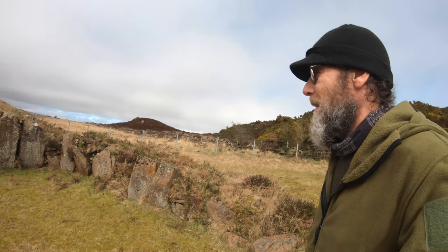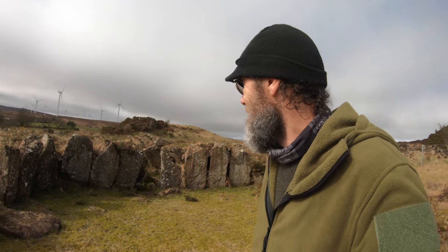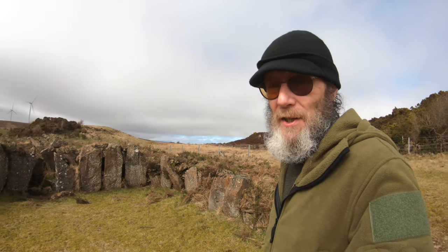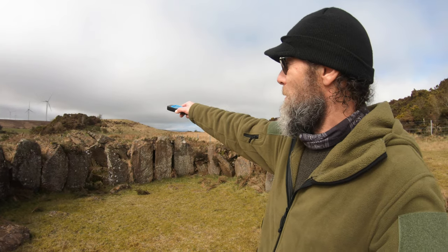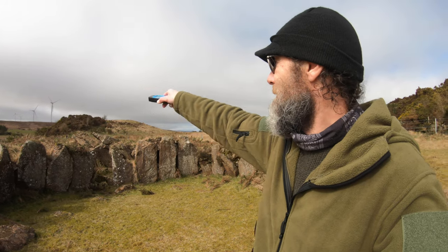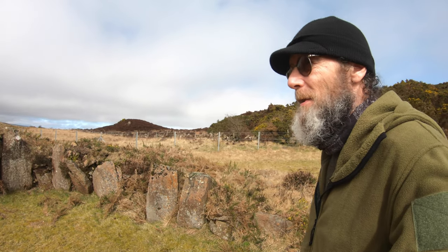So this is a new one on me, guys. It's a pretty massive court tomb. It's roughly 25 metres long that way, 10 metres across. It's one of the largest in Ireland, known locally as the Giant's Grave, for obvious reasons. Imagine it was all built up with cairn material there. It could have been 4, 5, 6 feet taller in the middle. Pretty well preserved, 5,000 years it's been here.